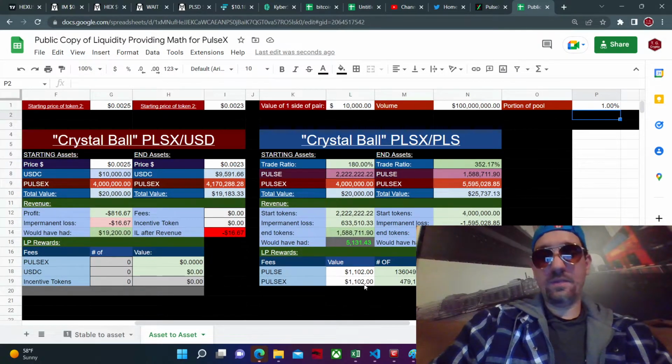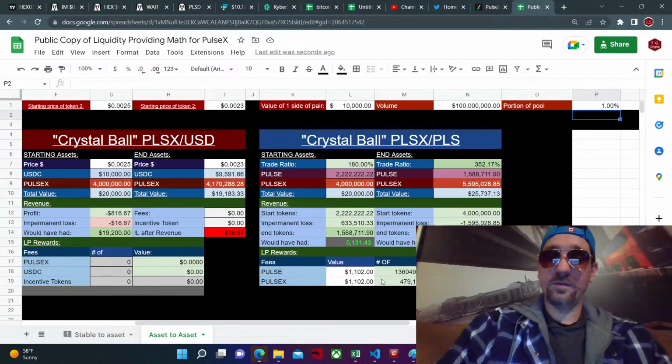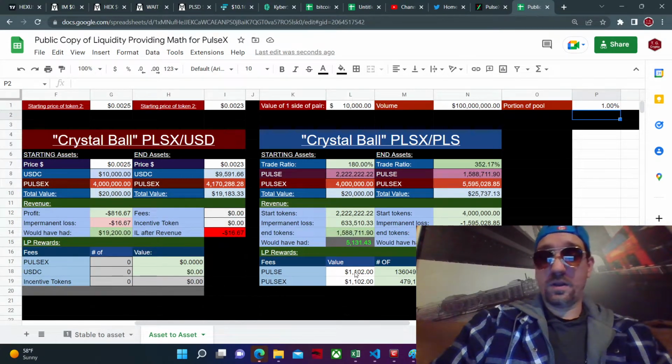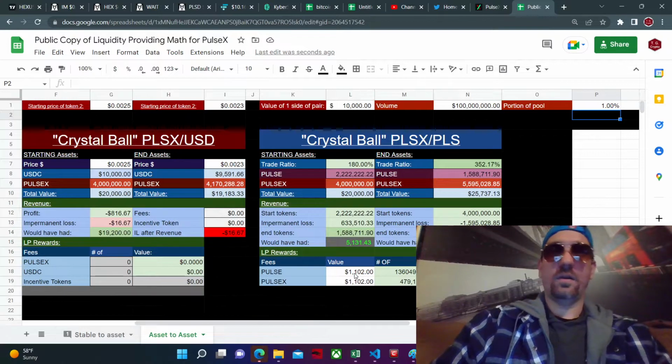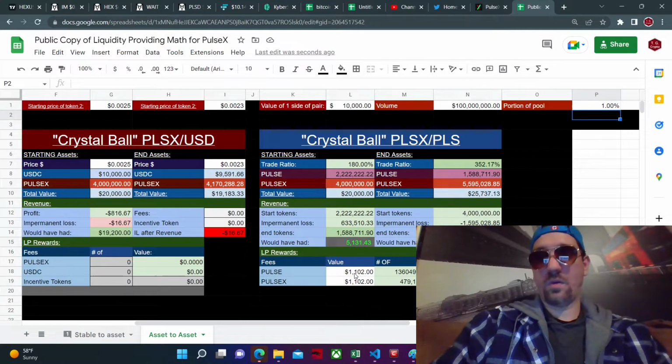It's my hinky way of illustrating the math without really understanding how it works, because I haven't looked at the smart contract and seen exactly how they allocate it. So in here, I'm like, all right, let's assume that if they're going to make 29% and the volume was this much in value, then they made this much in value. That's 0.29% of that was collected in fees. Okay, 76% of that goes to the liquidity providers. I track it all in value. And then, that value was made out of 2 types of tokens, so I split it in half.